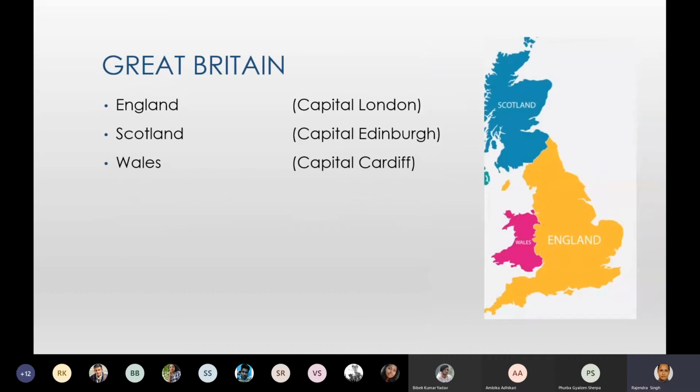There's also another term called Great Britain. Great Britain is one contiguous land mass, one connected land mass, although it has small islands or an archipelago. When we say Great Britain, it consists of England, which is a big chunk of it. There's also Wales connected to England, and towards the north, Scotland. So three territories comprise Great Britain.